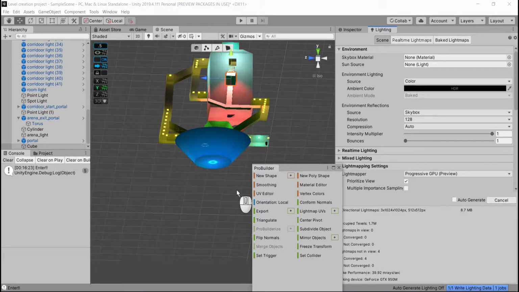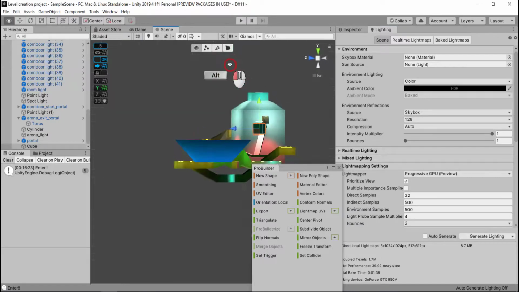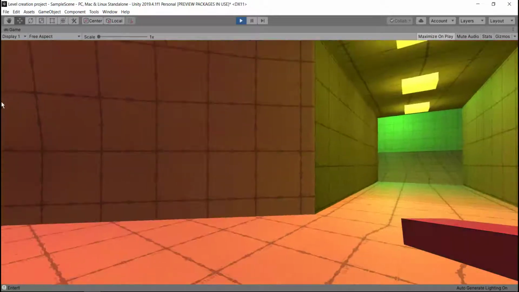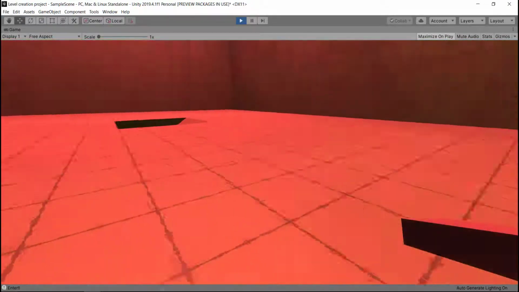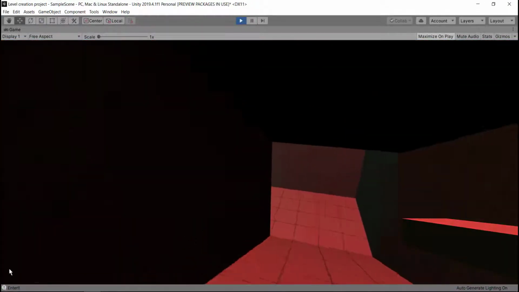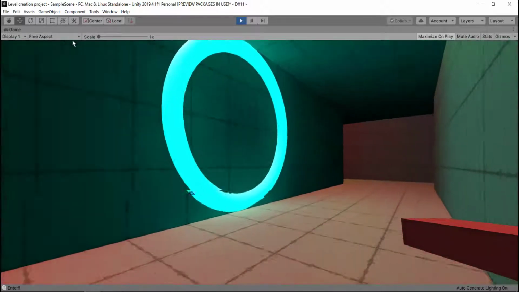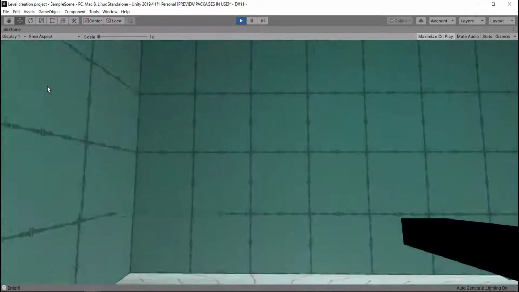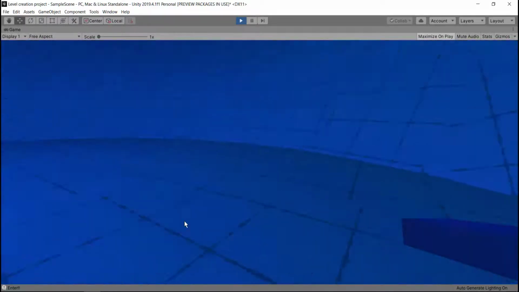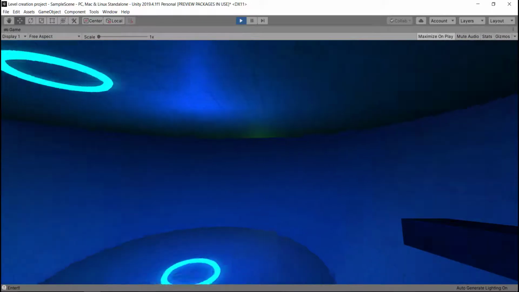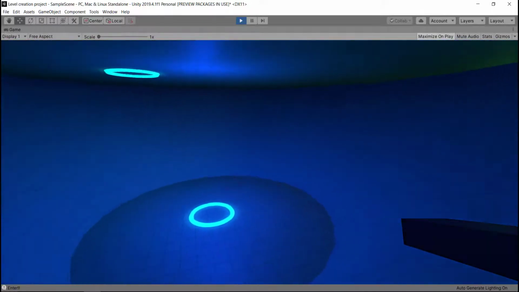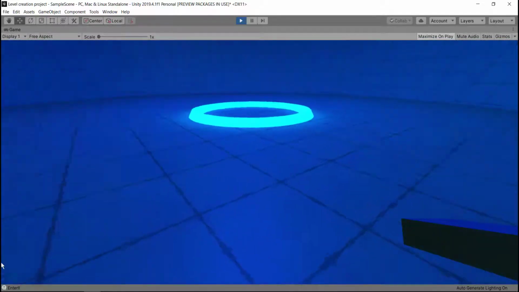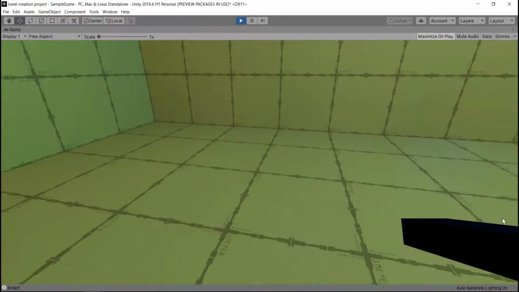Our baking process is complete. So right now my level has the portal system implemented, connecting different locations of my level. So this is our new region that we just created, and if we enter here, you go back to the beginning.